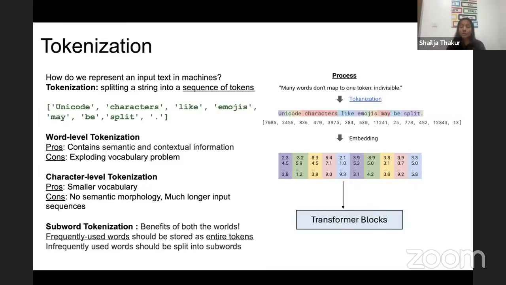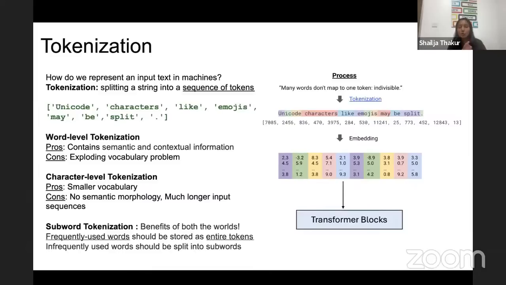So to do that, for example, if you have this sentence, which has Unicode characters like emojis, what you can do is take this sentence and literally just split this entire sentence into words, right? And you can assign some numeric ID to each of these words, right? This could be one way of having a numeric representation of the data that we have, and then we can show it to our model. Now, do you think this is a feasible method? So no, the answer is no, and there are both pros and cons.